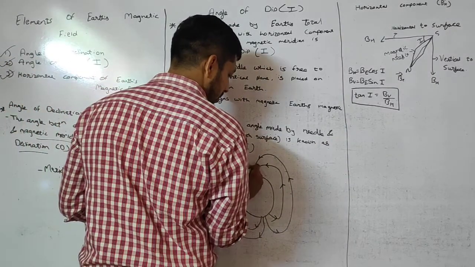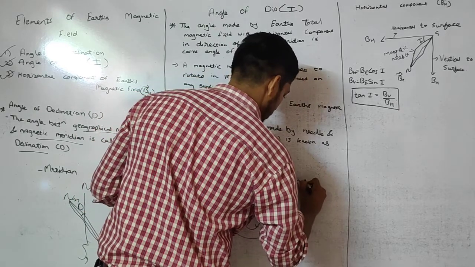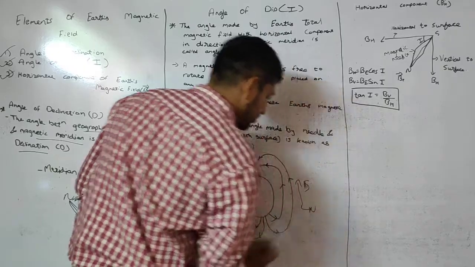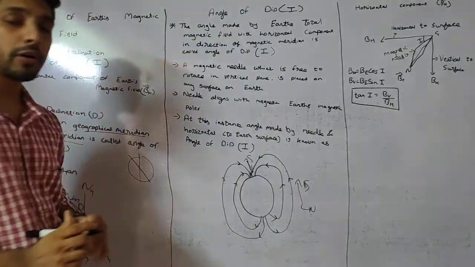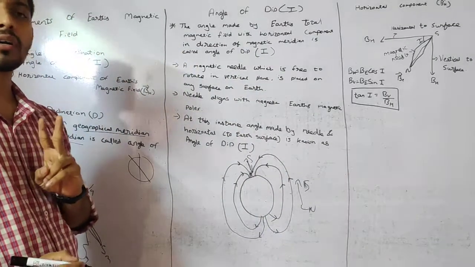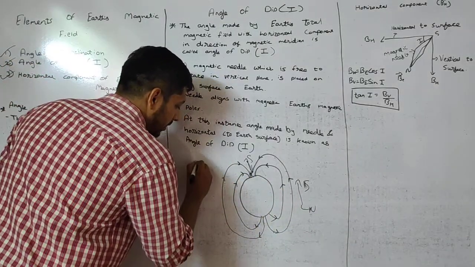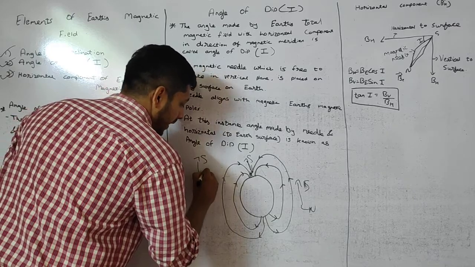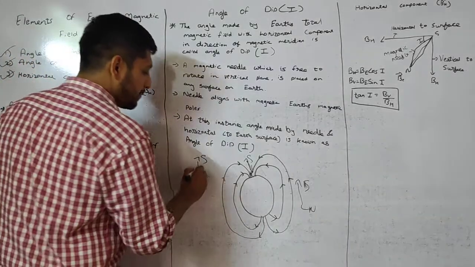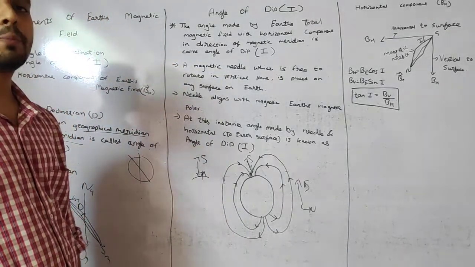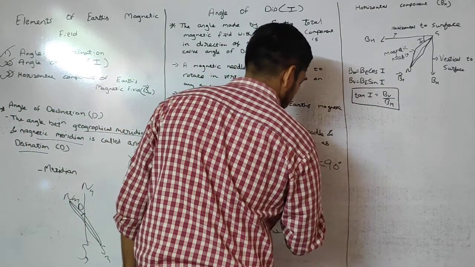Here, what will happen? It will be in the north south direction. Here also it will be in the north south direction. So if you want to find the angle of dip at a particular point, suppose we consider two cases, one over here and one over here. Here, what angle will be made with the surface? At this point, south and north, at the poles, what is the angle of dip? The angle of dip will be 90 degrees. Angle of dip is denoted by I. Here it will be 90 degrees at the poles.